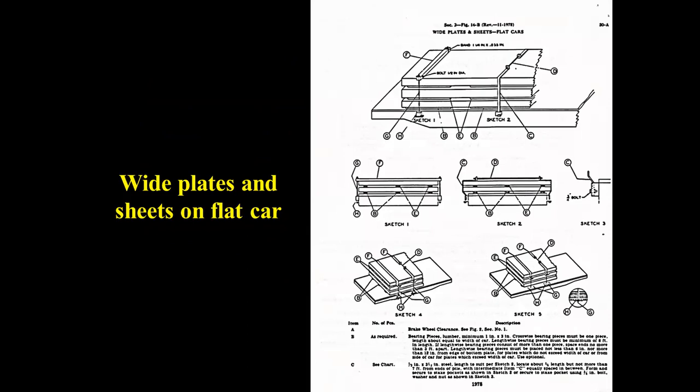You can see that there's dunnage between the layers of plate, that they're using metal banding and rods to secure the plate into the stake pockets on the side of the car. As I said, you also have to consider how the load is going to be unloaded at its destination. If it's a factory that has an electromagnet crane, then it's easy for them to pick up that piece of plate and set it off. But if they don't have an electromagnet, then they're going to have to put chains or even strapping underneath the plate, hence the dunnage between the layers.